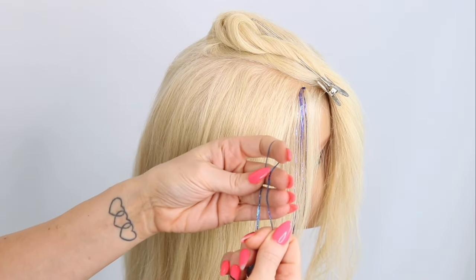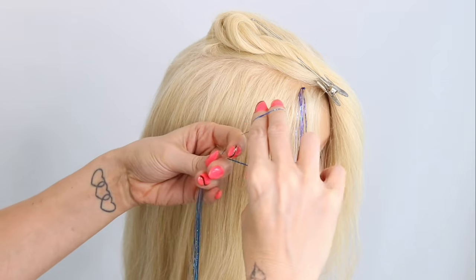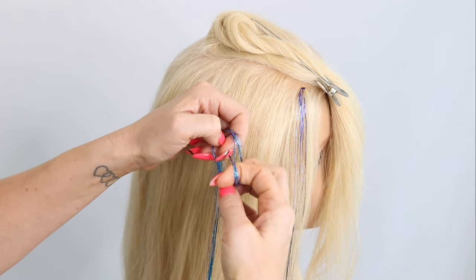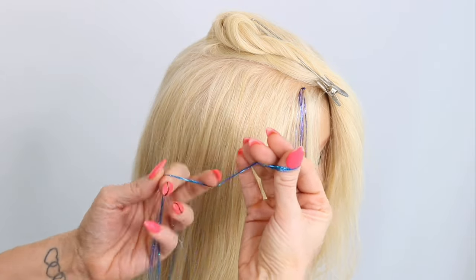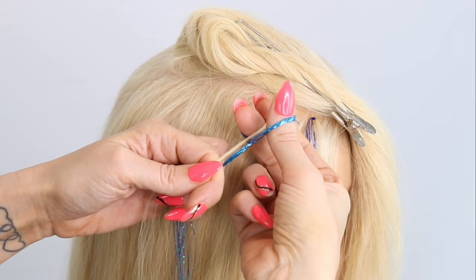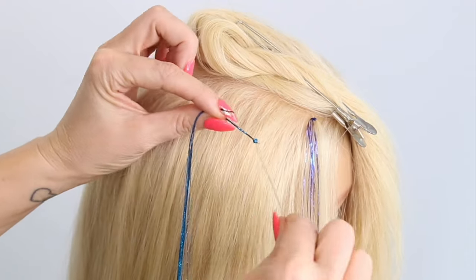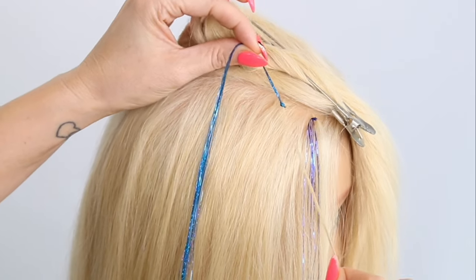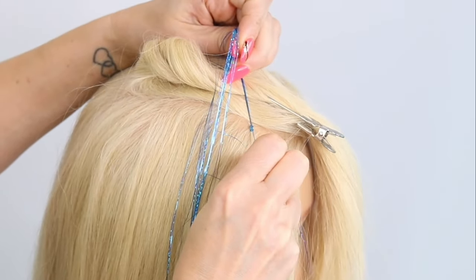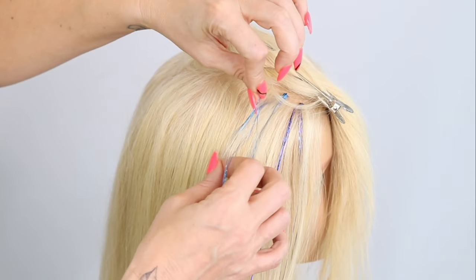Let me show you again, now faster. It comes over that finger, holding it. Two fingers and a thumb come through that side, turning it towards. The thumb comes down and pulls that central piece. Two fingers come through with the thumb — you've created the slipknot. Take hold of that small piece of hair at the top, it comes through, then comes back through. Tie that into your slipknot — it's still moving at this point — take it all the way to the top, split these into two and just tighten. It's just a way to get a lot more tinsel through the hair.